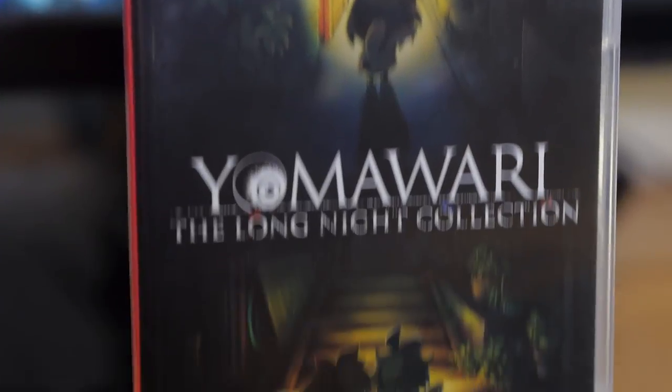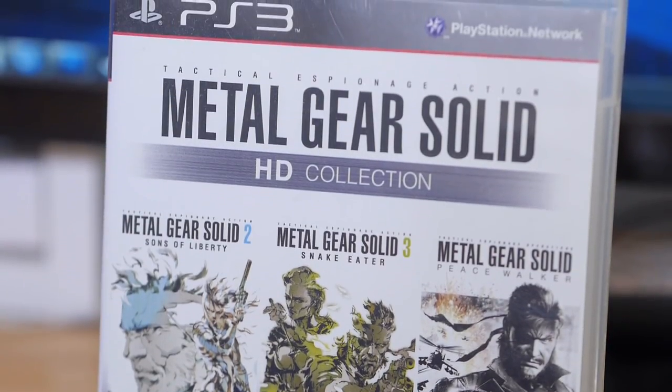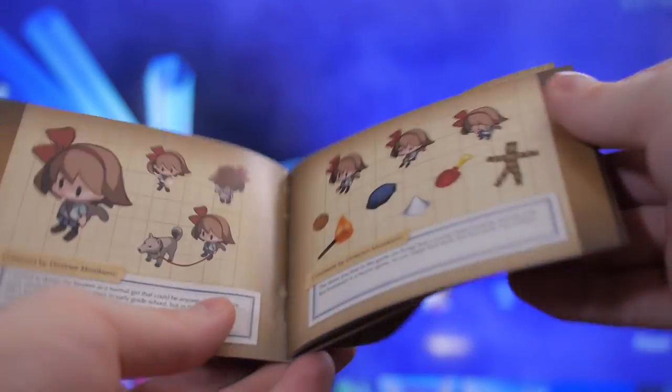It was when I heard they were both being ported to Switch in a collection that I saw my opportunity to finally check these games out. It's not often you see a rating that looks like this — T to M. I think the last time I saw that was on the Metal Gear Solid HD collection. It even comes with a pretty hefty manual full of the game's artwork — wait, hold on. This is not an instruction manual at all. There are no instructions in this whatsoever. It's just artwork and comments from the director. That's really nice. I really like it when they have nice little items like this to sweeten the deal when you're buying physical media. But yeah, let's check this out. I've never heard anybody talk about these games other than the fan requests I've gotten, so I actually don't know anything about them. Let's see if they're any good.